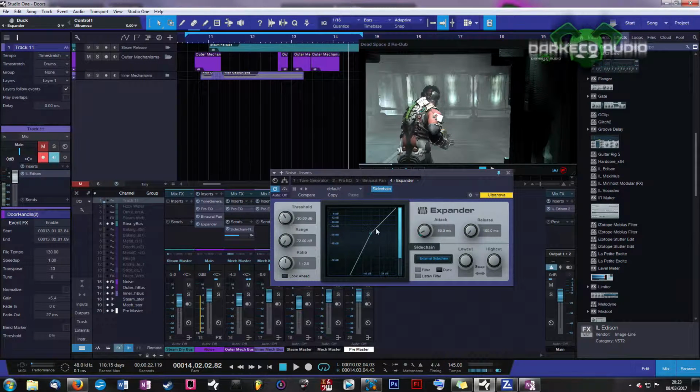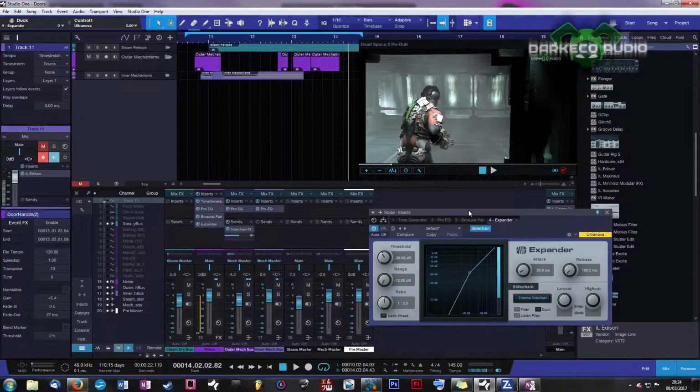And say the noise was hovering around here, the expander's level would hover around the same area, so it moves with it. It's variable in that way. It's not just on-off. If the level was to fall below the threshold, it wouldn't just disappear. The noise would stay at the same level as the trigger, which in this case is the mechanical sounds.